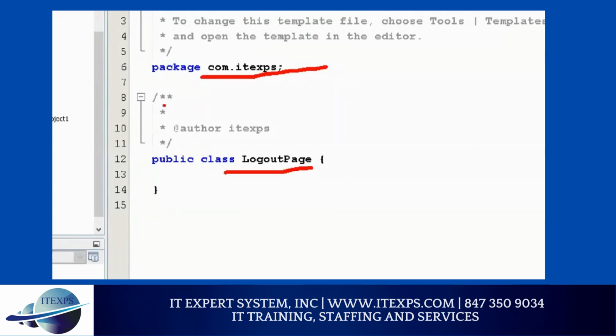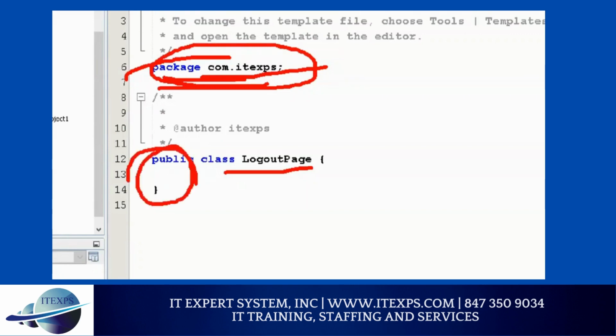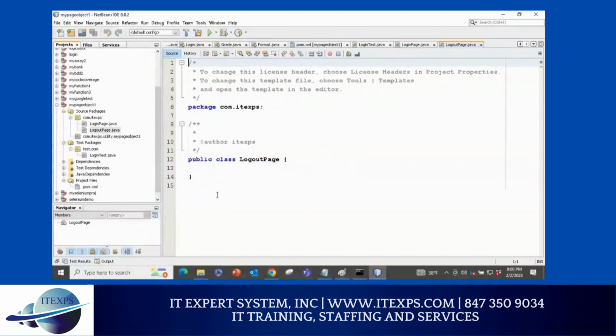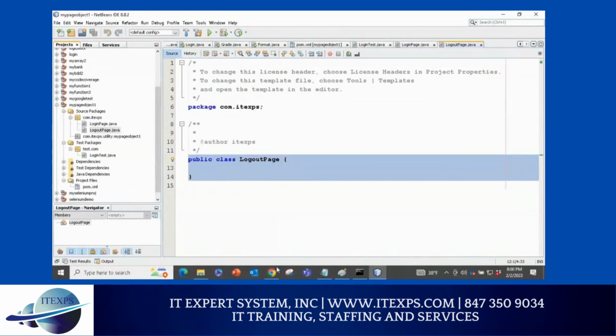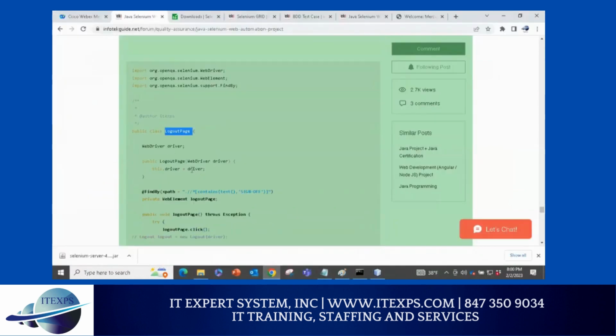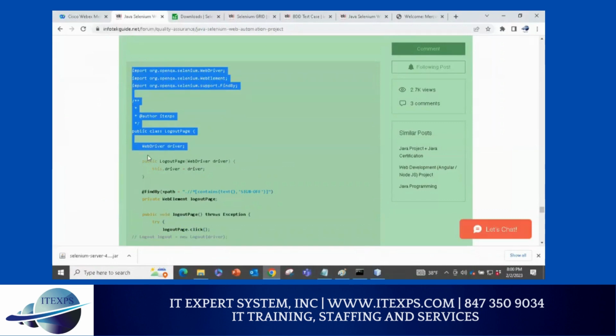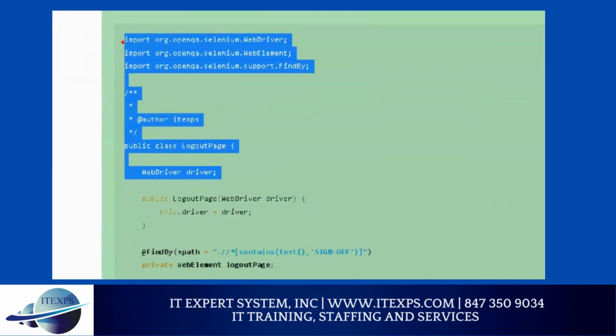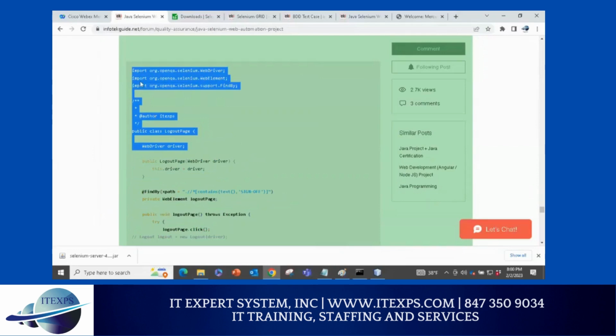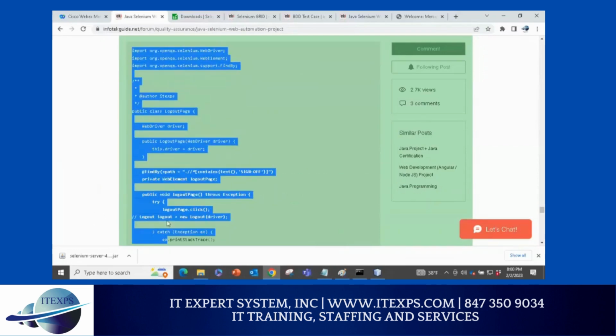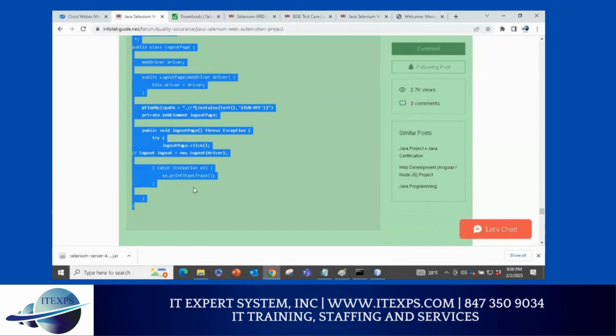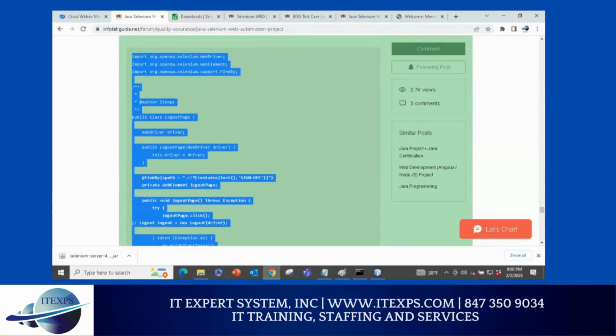What we are going to do, we're gonna keep this thing. We're gonna remove this part, and we will bring that code from the forum. So please select here, highlight this thing, go to forum. You can highlight the entire logout page from forum up to this. Make sense? Control C.